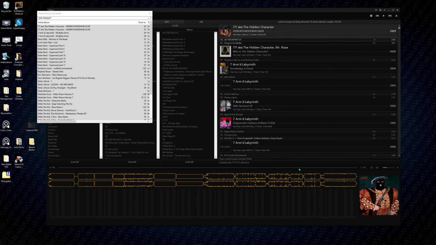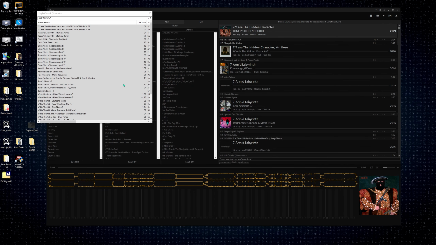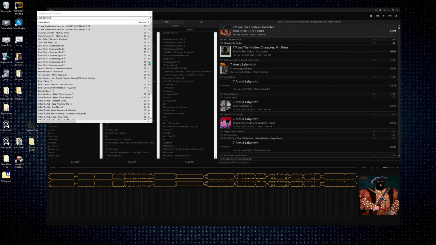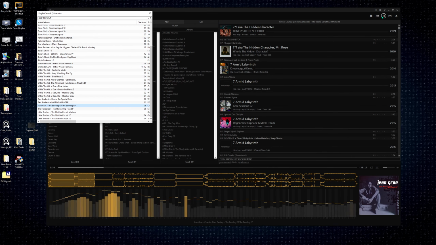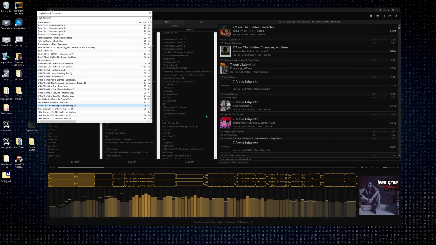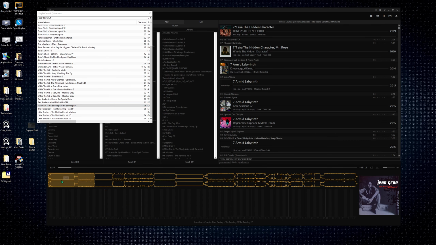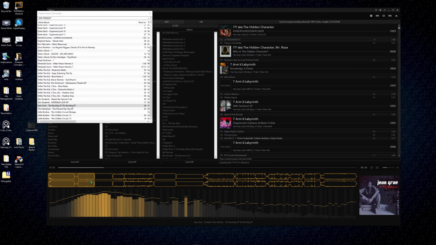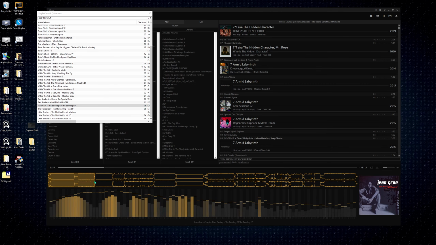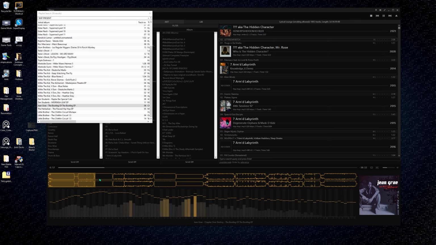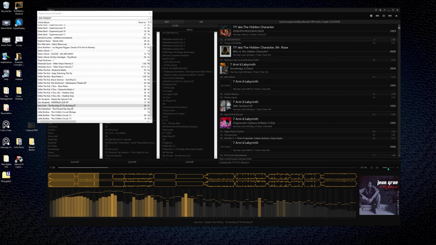right? So if I go back to Jean Grey, which should be down here, I believe, then it'll automatically start where I want it to start. So like this song, if I try and click here, it'll bump me back to the brackets which I've defined in the skip function. So I like this song, right?